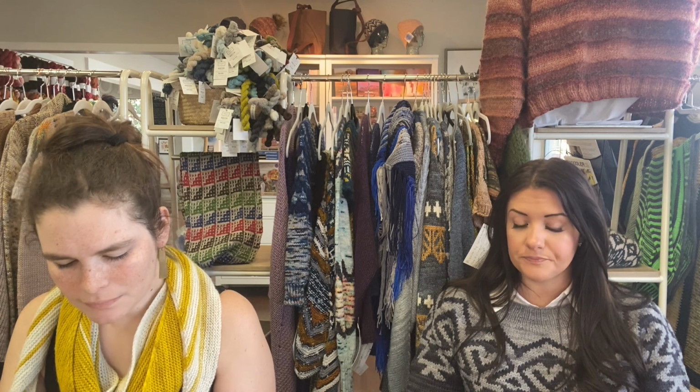Conscious, both ecologically, with the dyes that they use, with the farms and the ranches, and all of the practices that those farms and ranches do, the scouring, all the things. You can go directly to the Brooklyn Tweed site and read. They have pages upon pages of all the information about the processes, the different types of certifications and requirements that they have for the places that they get their wool. Yeah. And then also on the inside of the label you see a little bit of history about that skein of yarn, which is really cool.